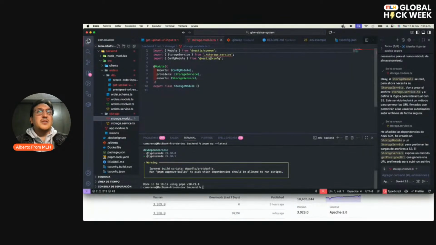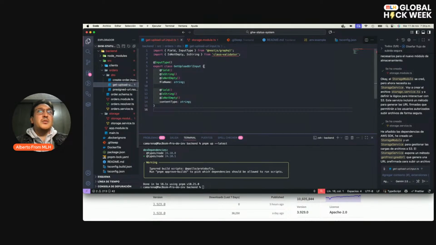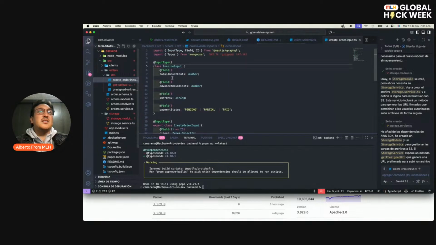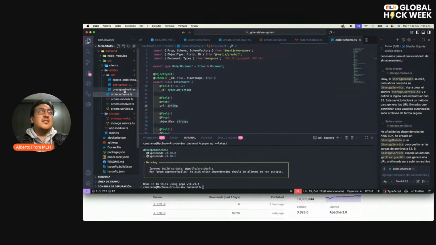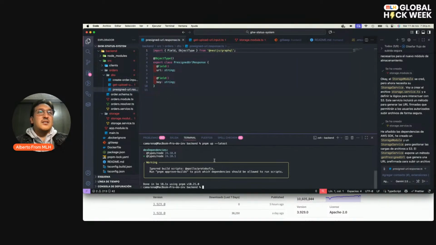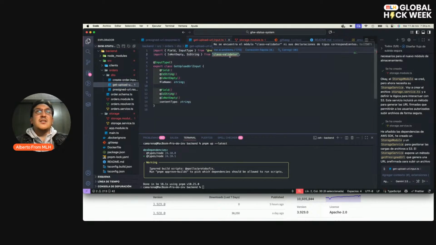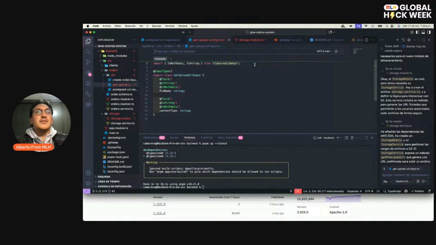Also from the storage service, this is the model. The uploader came from the class validator. I think we don't have a class validator. That's interesting. Let's fix that and add the class validator.